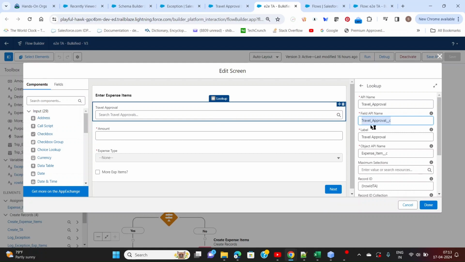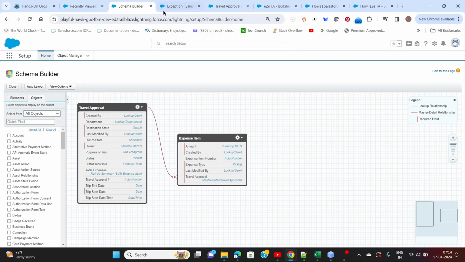This is essentially the foreign key field on the expense_item__c object. So the field API name is travel_approval__c, and the object is expense_item__c. This is your child entity, and we could have a look at this here.